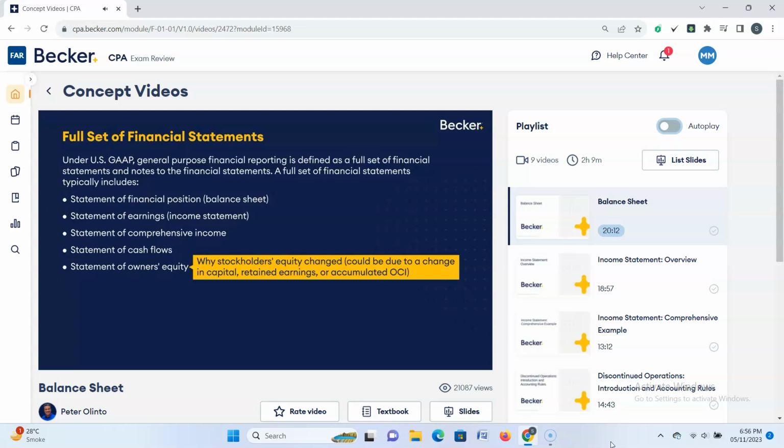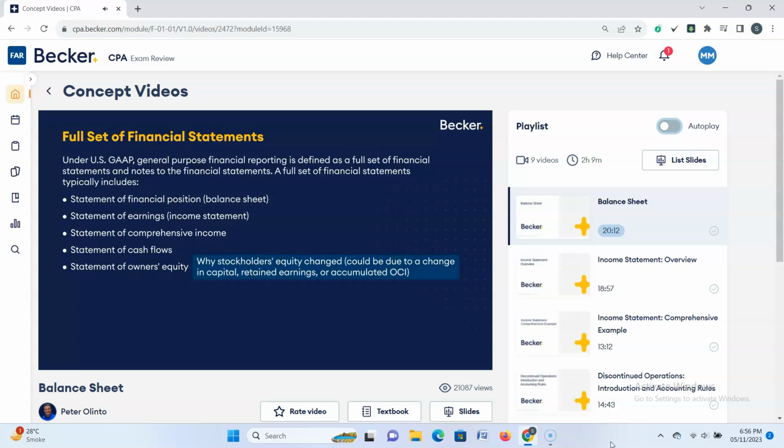Okay. Lastly, before we cover anything else, remember the notes to the financials. Whenever you use an accrual basis system of accounting, a good financial analyst doesn't do anything with that information until they understand how management calculated those amounts. Did they use LIFO, FIFO, straight line, accelerated depreciation? So it's very important we understand the methods and the estimates. So the notes, yes, are part of a full set of financial statements. Okay, we've got to include the notes. That's part of that general purpose financial reporting.